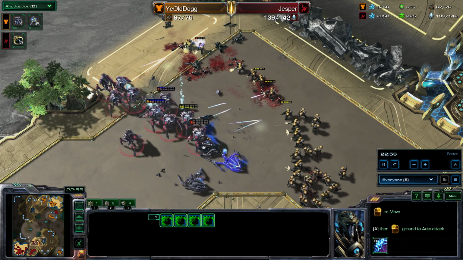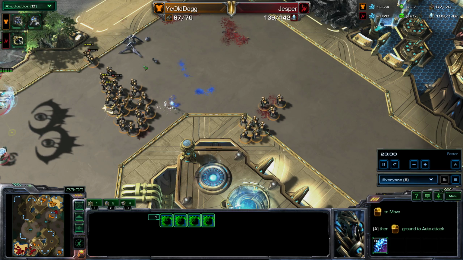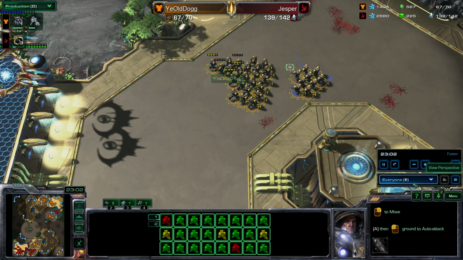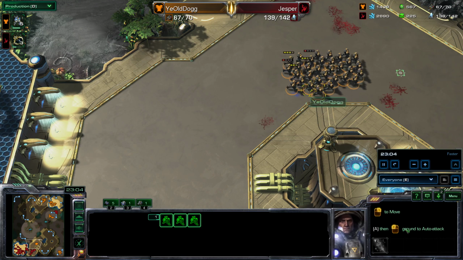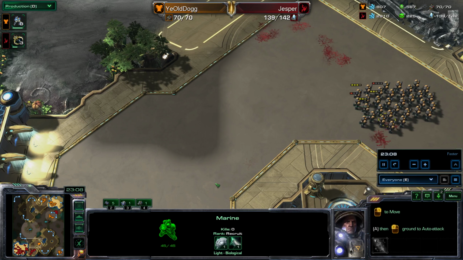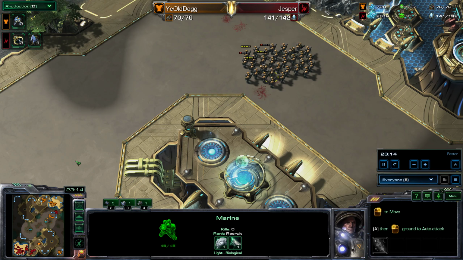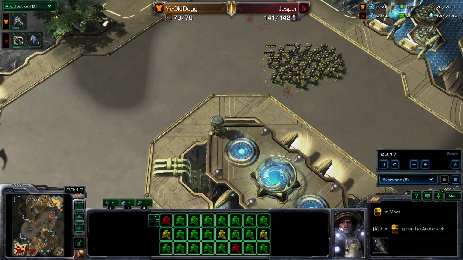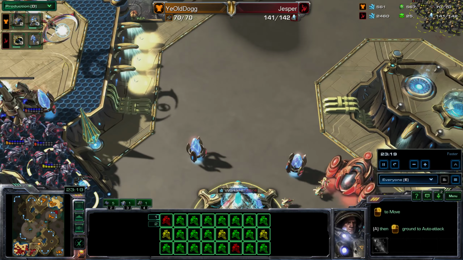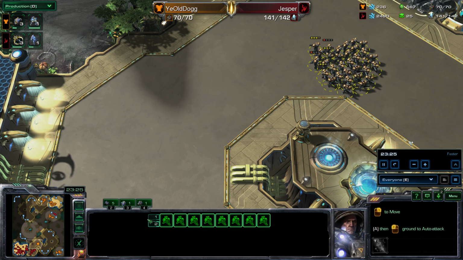Now look at the positioning here. This is great for the Terran, absolutely great. But everything needs to attack. Everything. You know, if only these guys had stim. This whole game would be so different with a little bit of stim. I'm not really sure why he didn't chase there. You've got a lot of Marines.